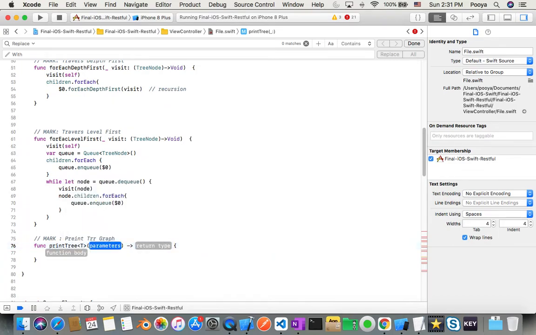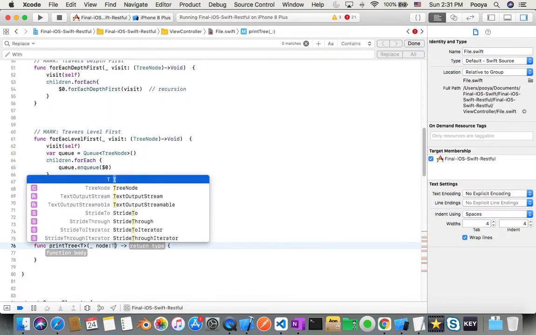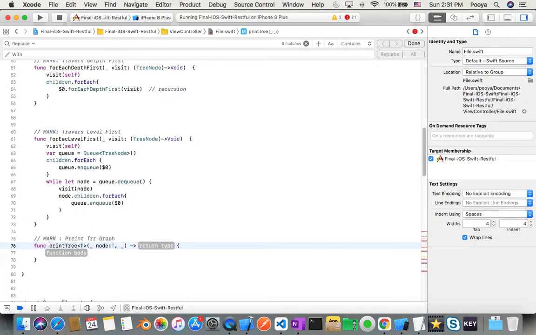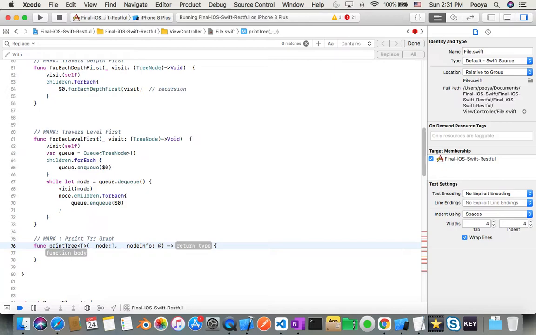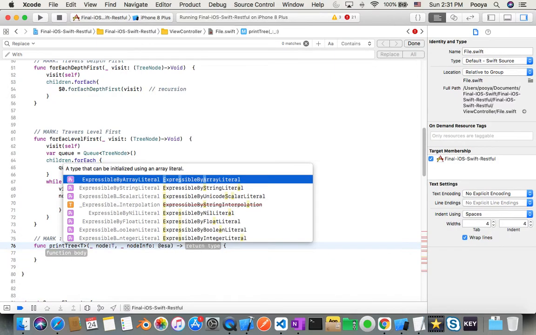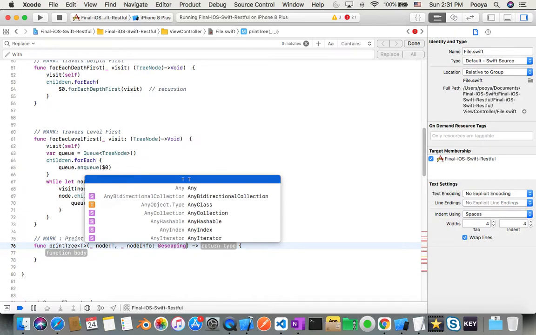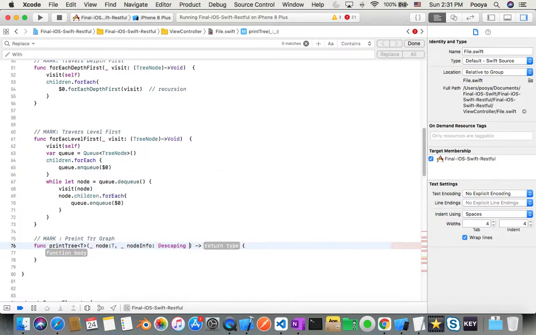So in the parameter I just say node of t, also node info dot add, escaping, and escaping closure.